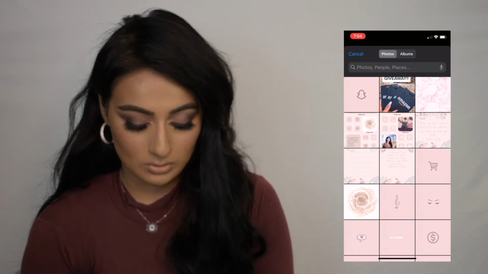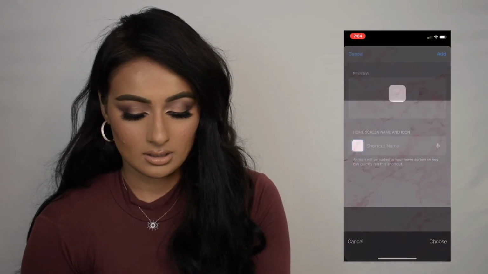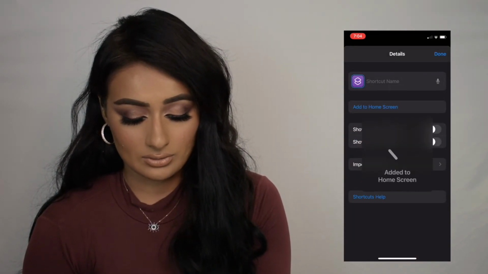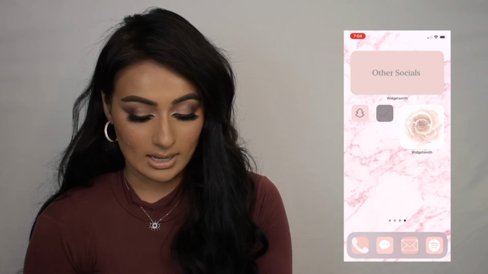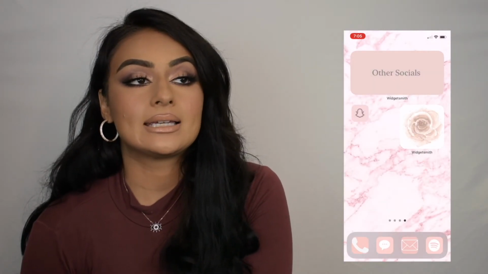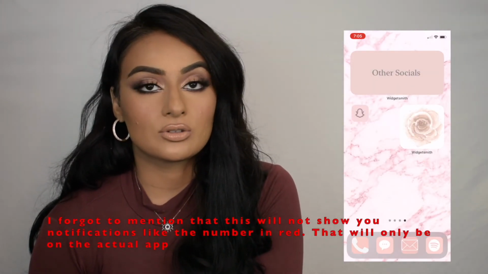You can make it marble, so it kind of just blends in. Let's just see what that looks like. I would never do that because it'll just blend right in. Like, I can't even see it. It's right here. Like, why? That's way too much work. So we're actually going to delete it because I will never find that again. So it's super easy. And you just need the patience to do it.